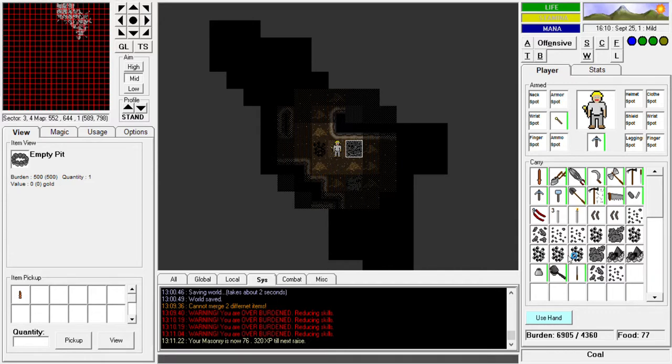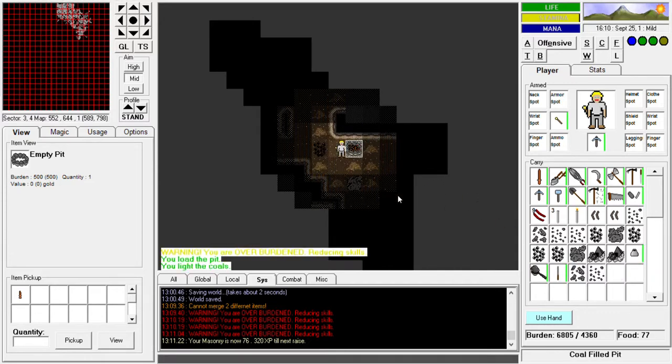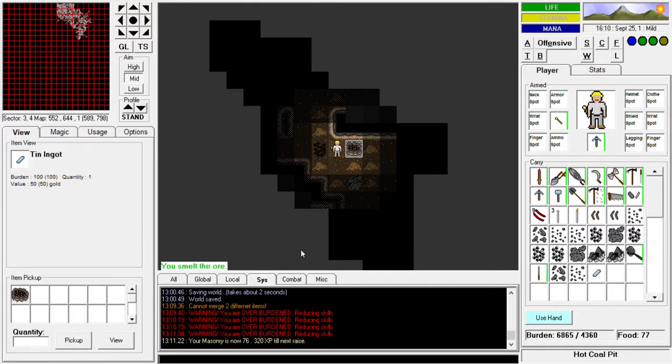I'm going to load it up with some coal, and I'm going to light that coal. I'm going to play a pretty loud sound effect about lighting coal, and then I have a hot coal pit. This is what I use to blacksmith. I could use maybe this fire stopper. I could melt down my old tools. I'm going to melt down this fire stopper, and by doing that, I create a tin ingot.